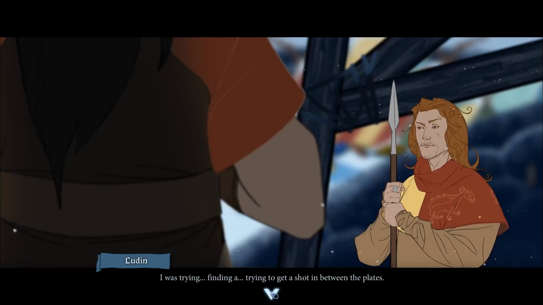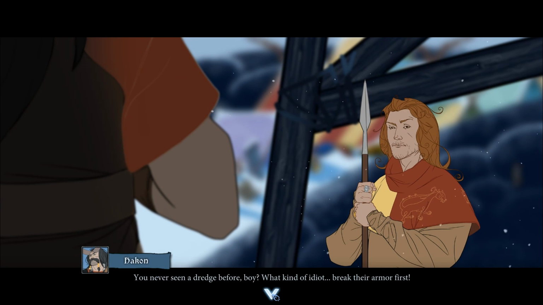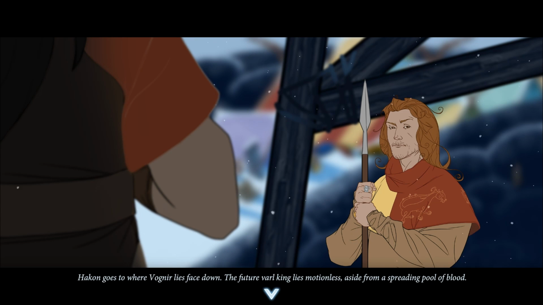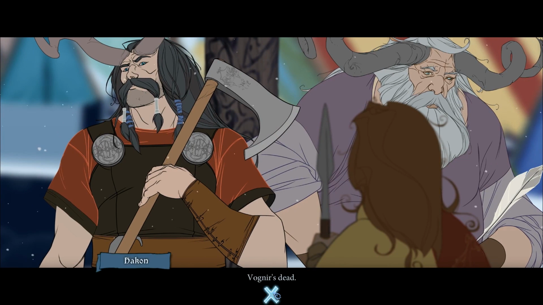What are you doing? I was trying to get a shot in between the plates. You never seen a dredge before, boy? What kind of idiot? Break their armor first. Where did they come from? We didn't even see them. They were just there. Hakon goes to where Vognir lies face down. The future Val King lies motionless, aside from a spreading pool of blood. Vognir's dead.